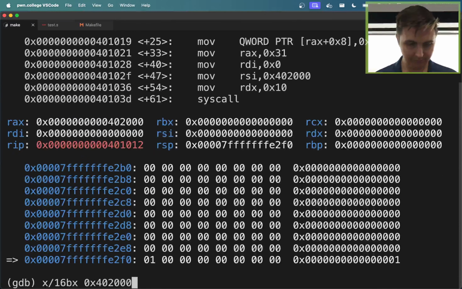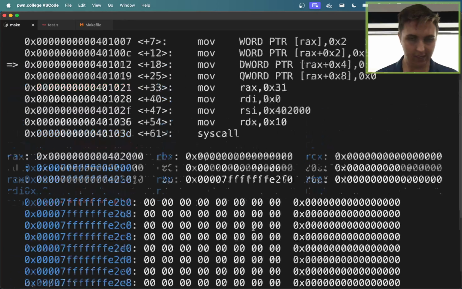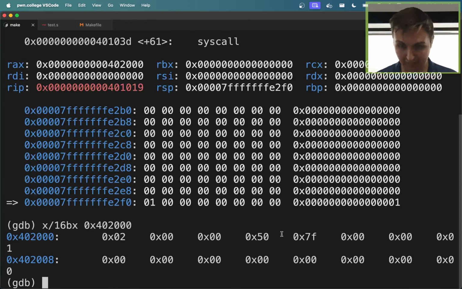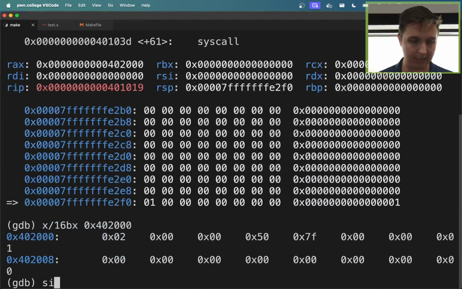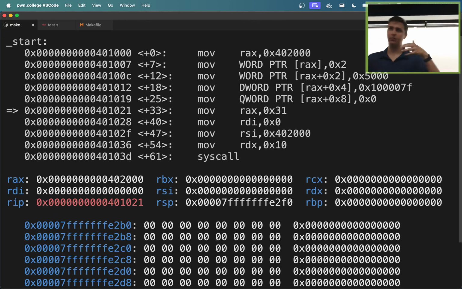Step again, now we filled in the hex 8 or the port, and then we step again and print memory. Now we've got the IP address in there, and technically this doesn't need to happen, but you step again, and now we filled in the padding. So yeah, this is totally valid. It's just now you're doing it at runtime.